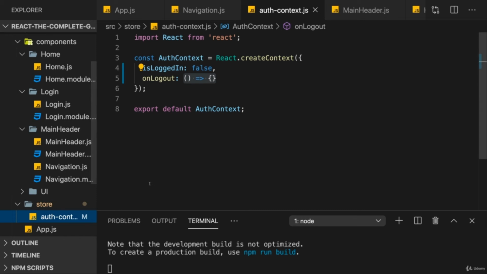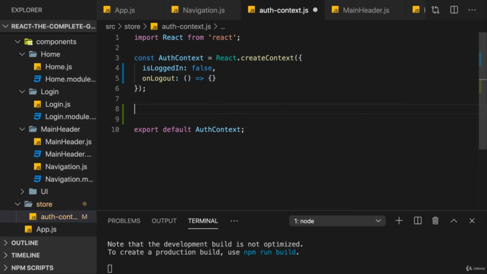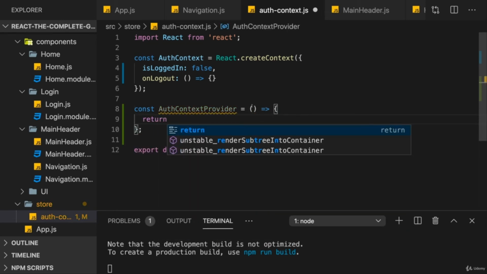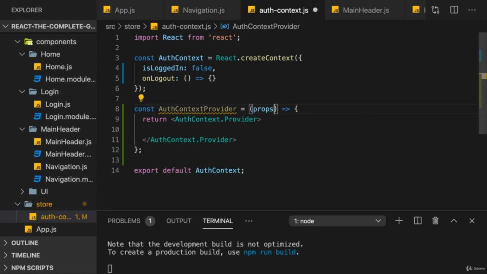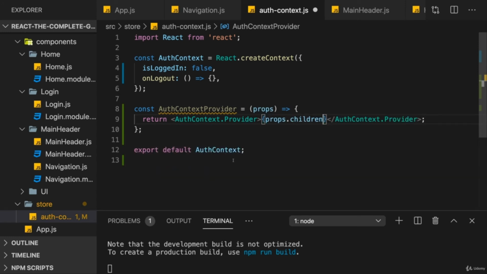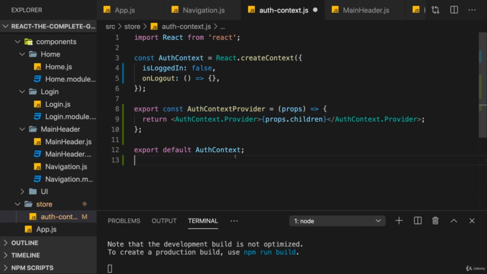Well, maybe in our auth context store file, we could create an auth context provider component now, where we return auth context.provider, and we accept props and simply pass whatever we got on props.children between our provider. And then here, I don't just export auth context as the default, but I also export my auth context provider in addition to the default as a named export.